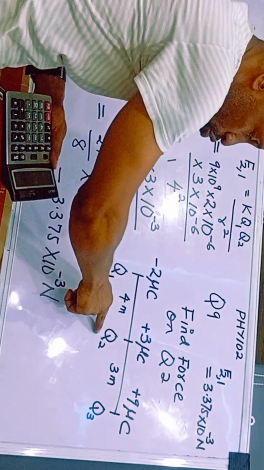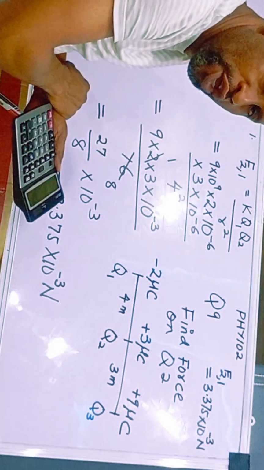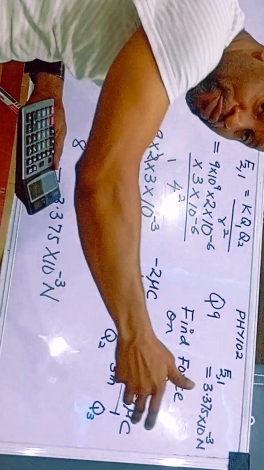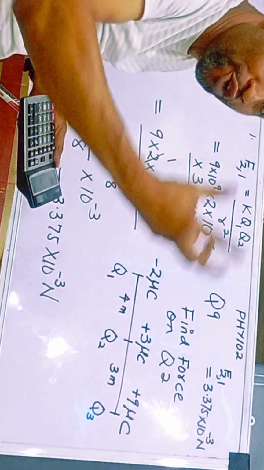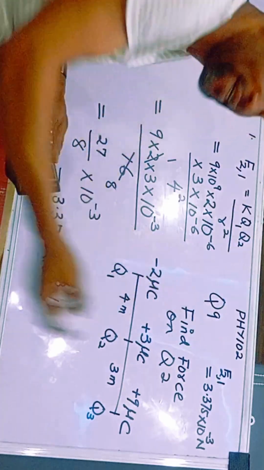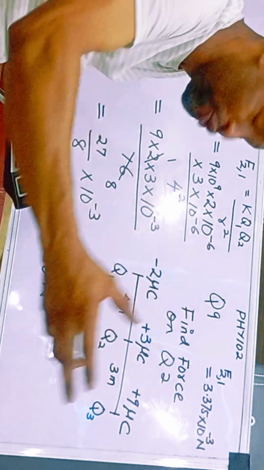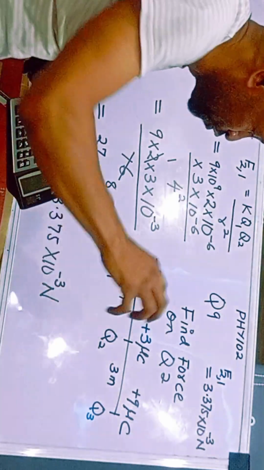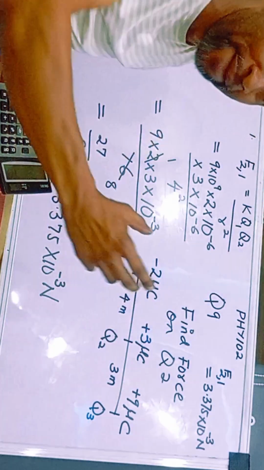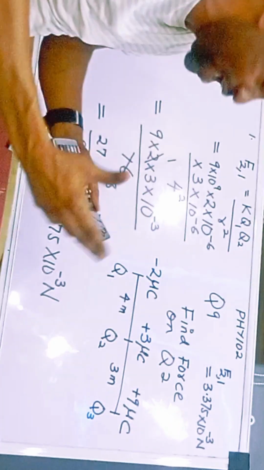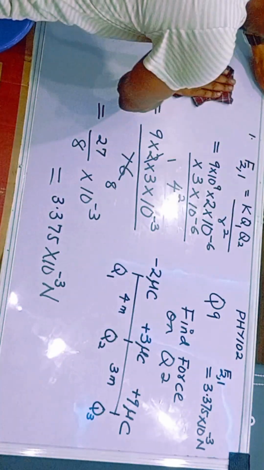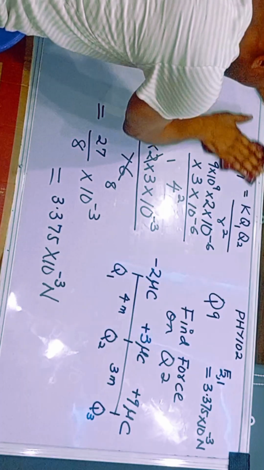Okay, so the next thing we are going to do now is to get the force on the same 2 due to 3 this time around. Because the question is, find the force on 2. I told you, there's a certain amount of force that will be exerted on 2 by 1. There's a certain amount of force that will be exerted on the same 2 by 3. Having found the force on 2 due to 1, my people, now let us move ahead and get the force on 2 due to 3. Follow me.